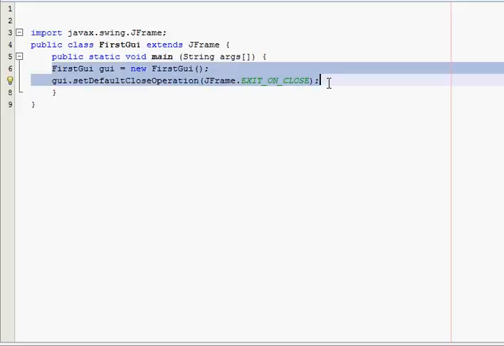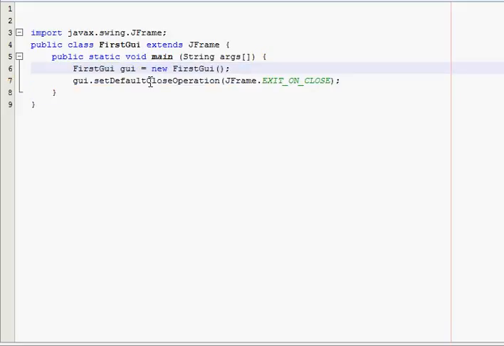And tab that over. Alright. Duh, you have to do that or else it's not going to work. What this does is it enables our window to actually terminate itself when we click the red X button in the upper right hand corner. If we don't have this, the window will close when we click that button, but the program will still run, wasting system resources, which you don't want.